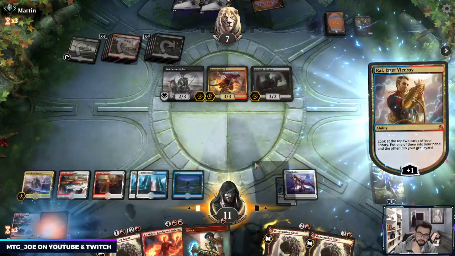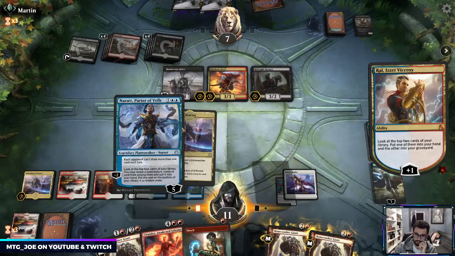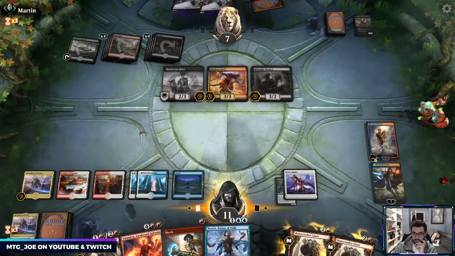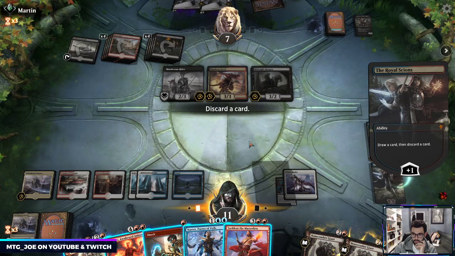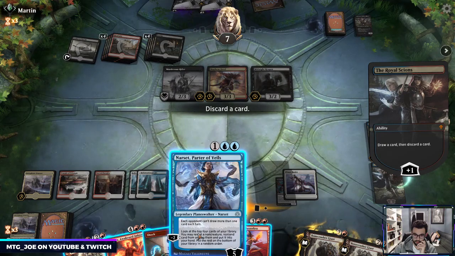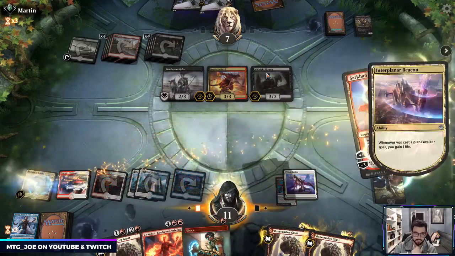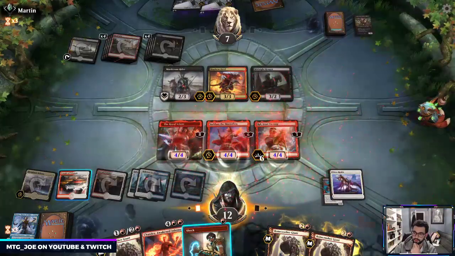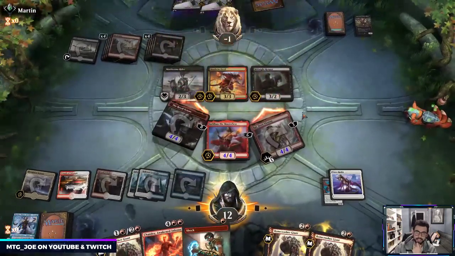Let's do this first. Interplanar Beacon. Oh, you know what? I should have probably kept the Beacon. Just gains us an extra life. Sarkhan wins us the game. Sarkhan plus, attack for 8. Gotcha.